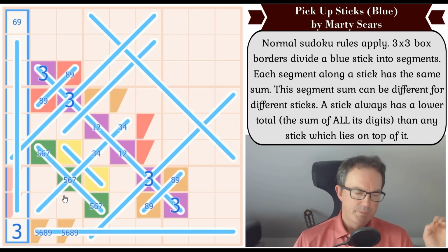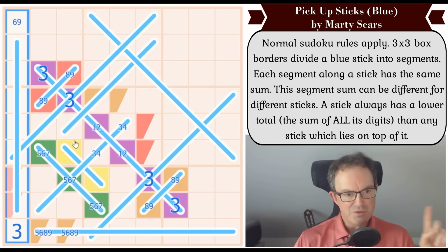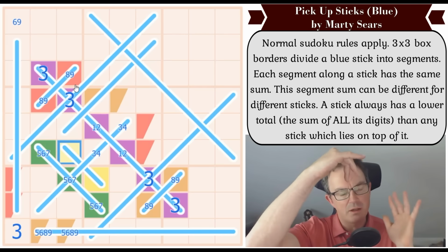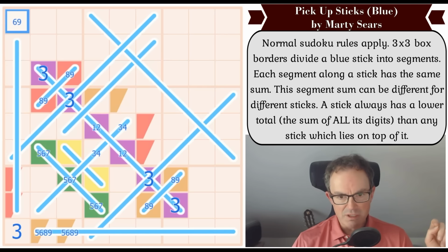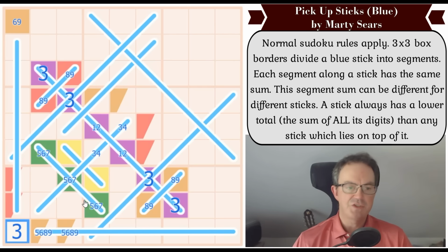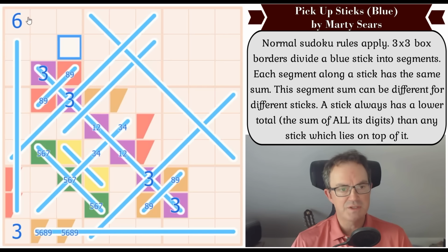Right. Yeah, yes, it's okay. Okay, I've got it now. There's a very straightforward way of proving a lot of the maths that I just did, and the way to do it is this: if this is 9, it's orange. This segment sum is 11, but it involves the red digit, so it has to be 8, 3, and that clashes straight away. So it's very straightforward to do if you think about it like that. I'm afraid my brain didn't think about it like that. It went a bit round the houses.